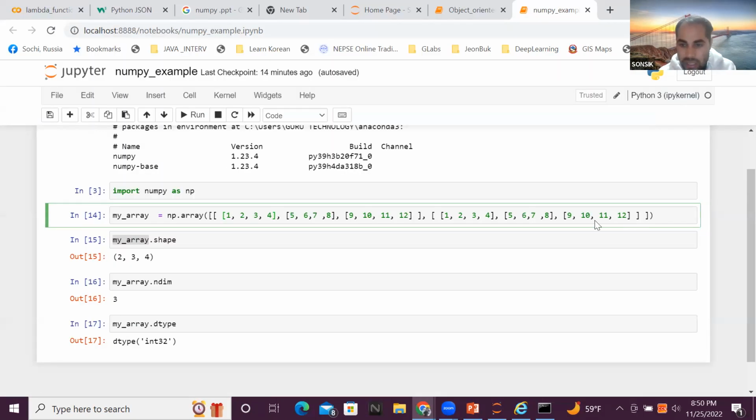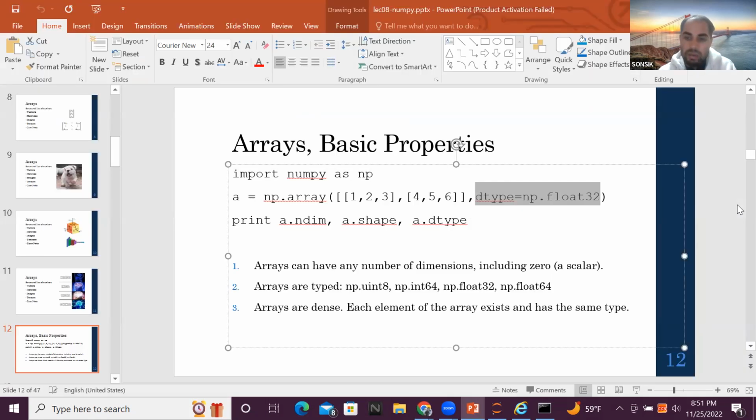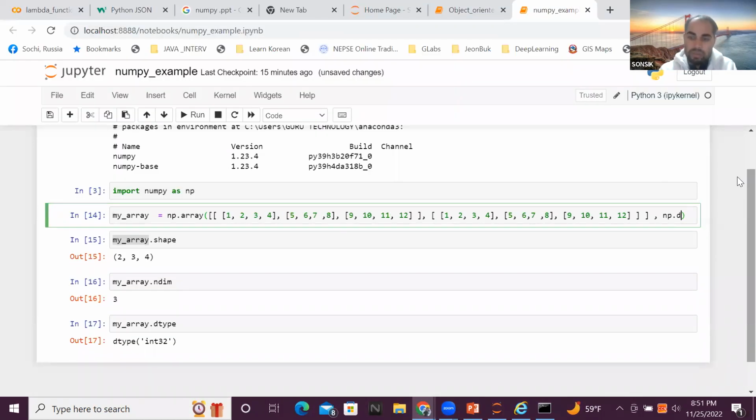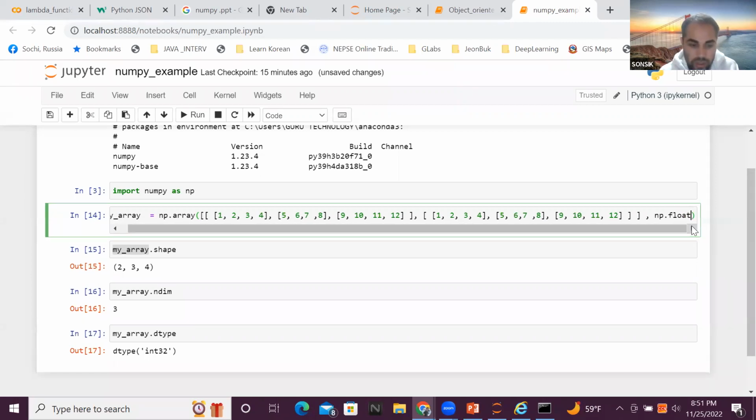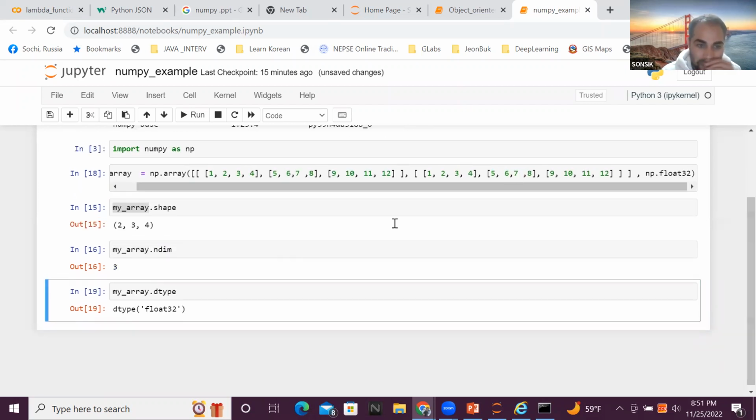If I want that, I just have to specify the type here, using a comma, then dtype, which means data type, equal to np.float32. It will convert this data type to float32. Now the data type is float32.